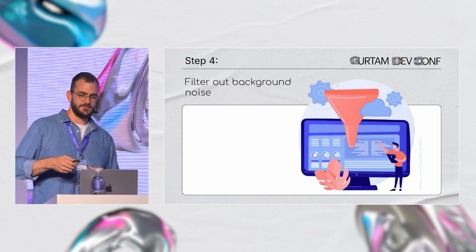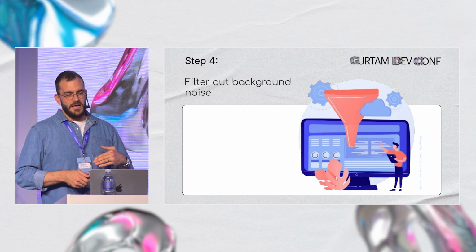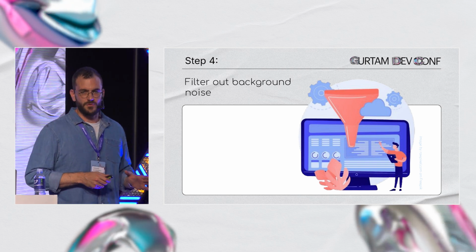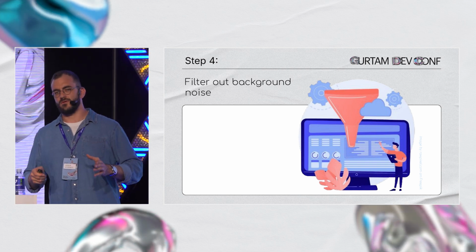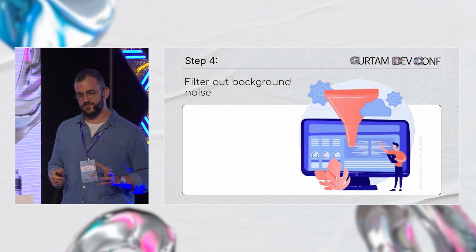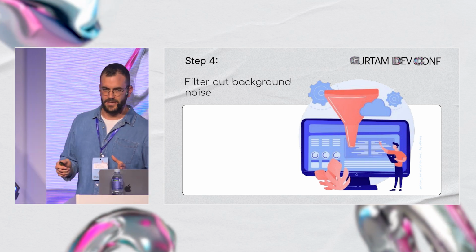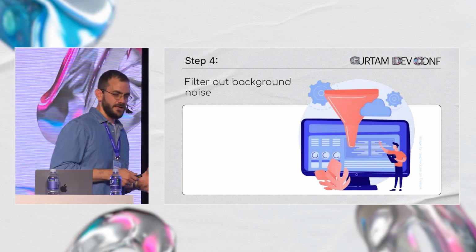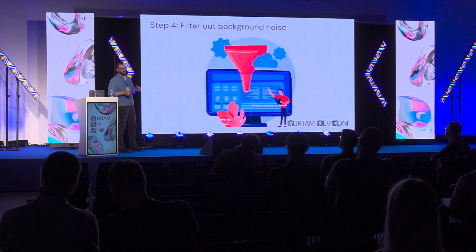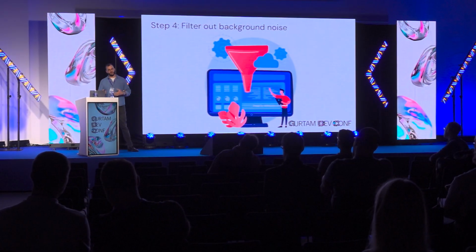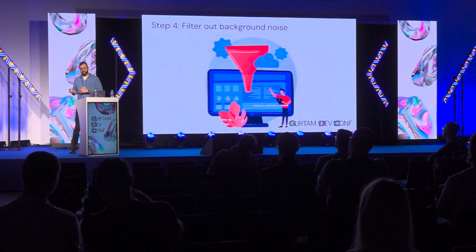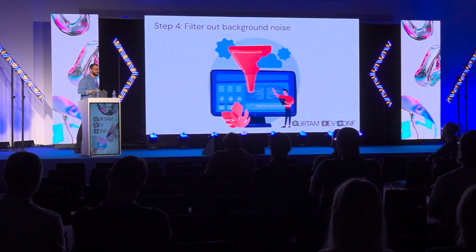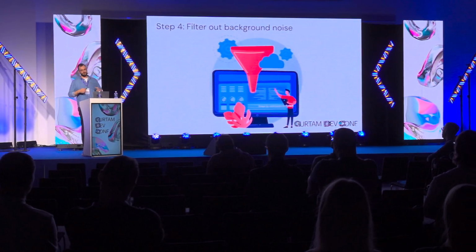The next step, just before the implementation, is to filter out background noise. Maybe you don't want to put all your architecture as part of the disaster recovery plan. In our case, we have a BI screen inside the console for the customer, where you can see how many end users logged in and how they use the product. Behind the scenes, it uses Elasticsearch and many components that we would have had to pay a lot of money to back up.